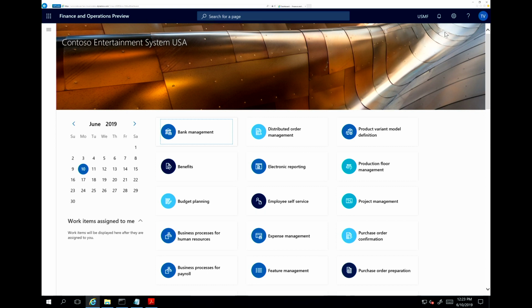Now, imagine I'm an organization a little bit larger, and perhaps we have our own Power BI Premium subscription. And we've built a lot of reports that now bring data from our legacy systems. I've got some gateways, so I'm pulling data off of my on-premise data sources. I've built solutions that are meaningful to my users. I want to get that in the hands of my F&O users. What do I do? Do I have to call a developer?